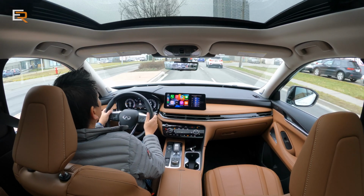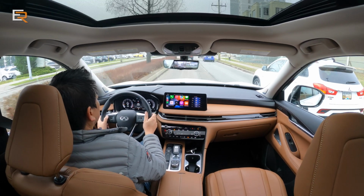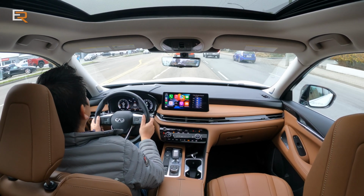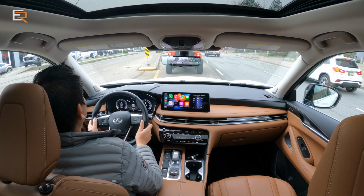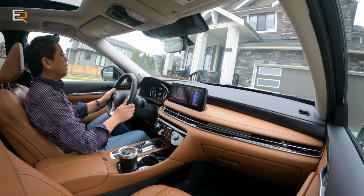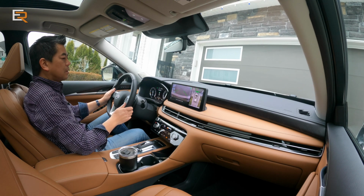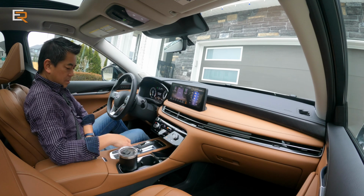expect. The QX60 also has a host of safety features. You have lane keeping assist, blind spot warning, adaptive cruise control. You get all that. Plus, we mentioned you do get that digital rear view mirror, really handy when things are blocking your vision, so you can put that on there. And I really like, with the around view monitor and the front parking sensors, when you do approach something at a slow speed, it will turn on that front camera for you. Really handy for parking situations.